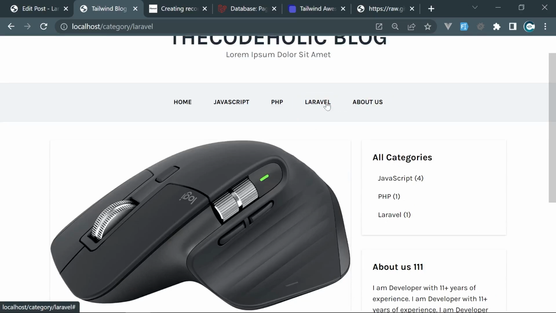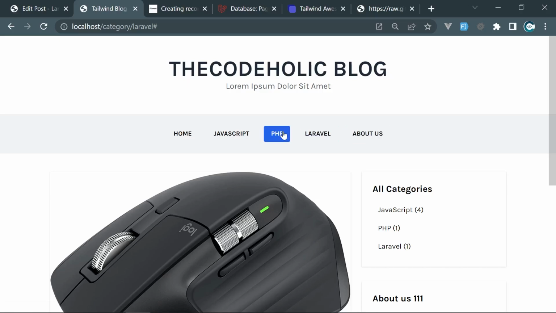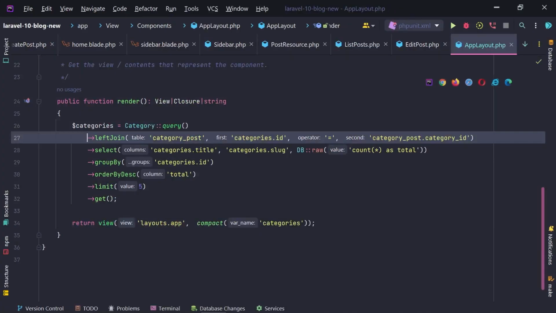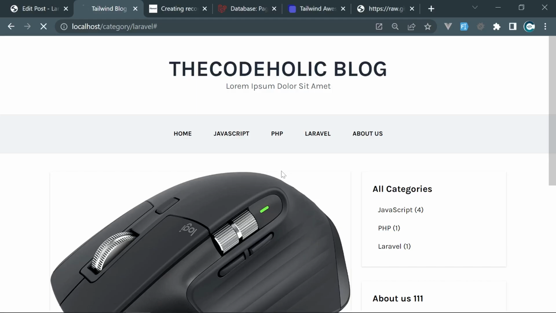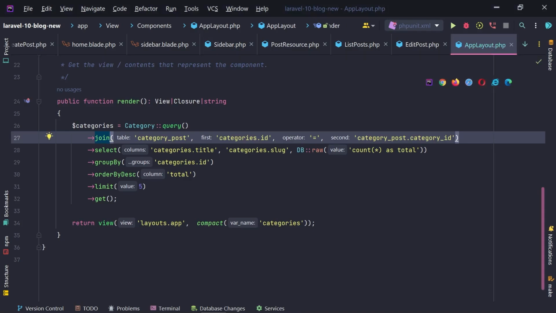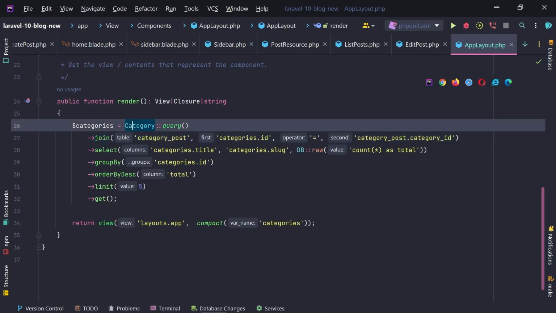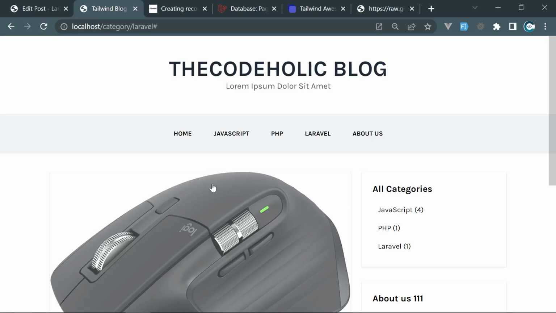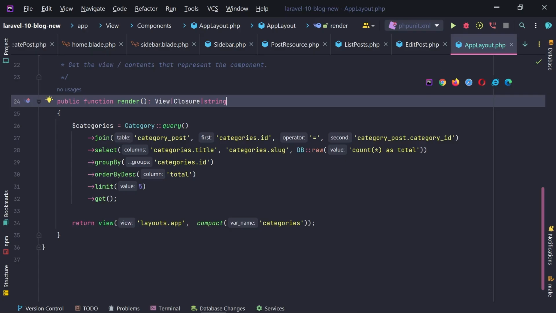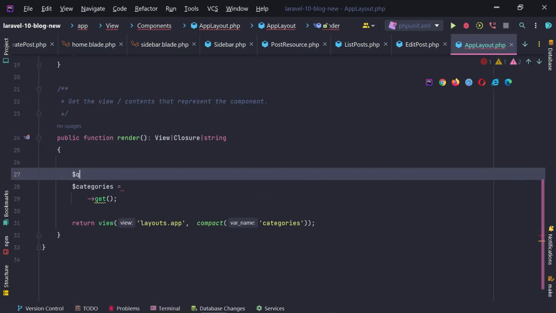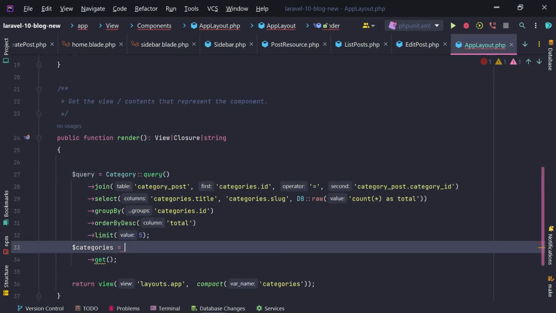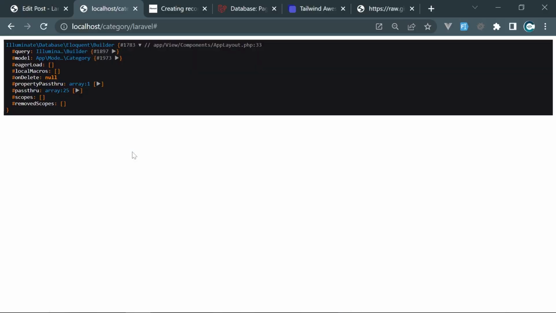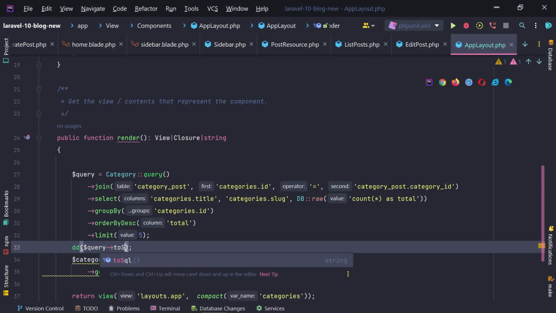That's good. However, I don't want categories to be displayed in the header if there are no items there. So if I go in the app layout, change this left join into just join, PHP should disappear. Select category, join on category post. There should not be any record right there. That's strange. Well, I will try now to print an actual query because I have a feeling something is not exactly as I want. So here we have the query, and let's dump and die query. Well, I need query to SQL.